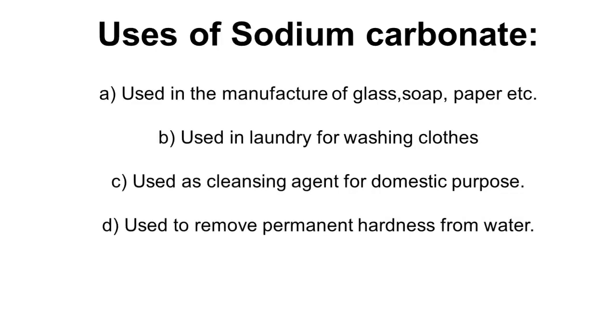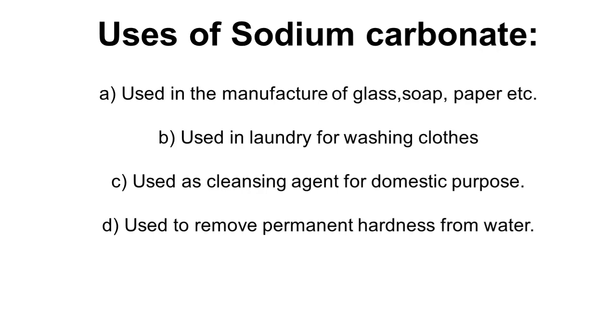Now we shall move on to the uses of this salt, sodium carbonate. Sodium carbonate can be used in the preparation of glass, soap, paper, etc. It can be used in laundry for washing clothes. It can be used as a cleansing agent for domestic purposes. And sodium carbonate is used to remove the permanent hardness from water.